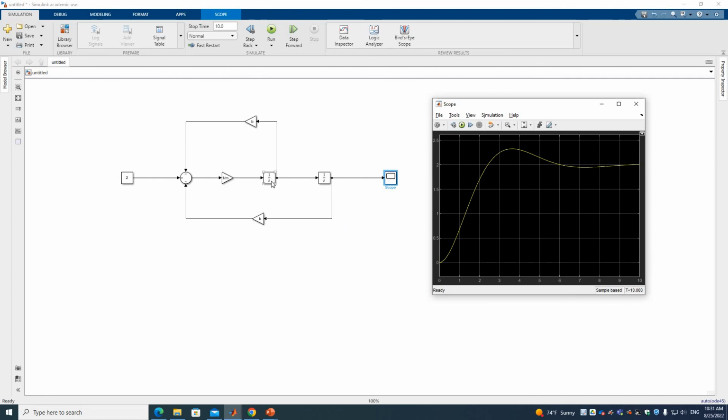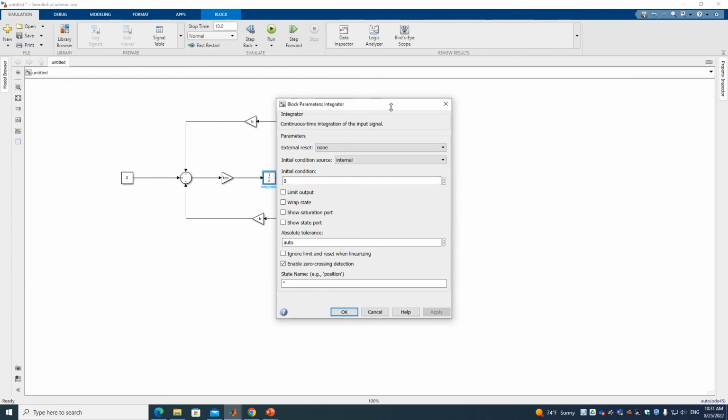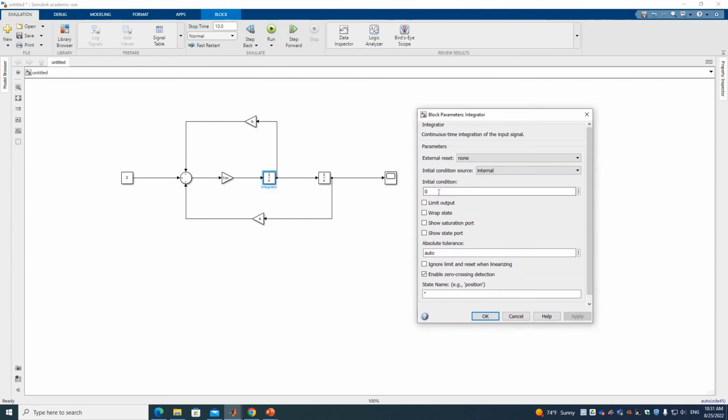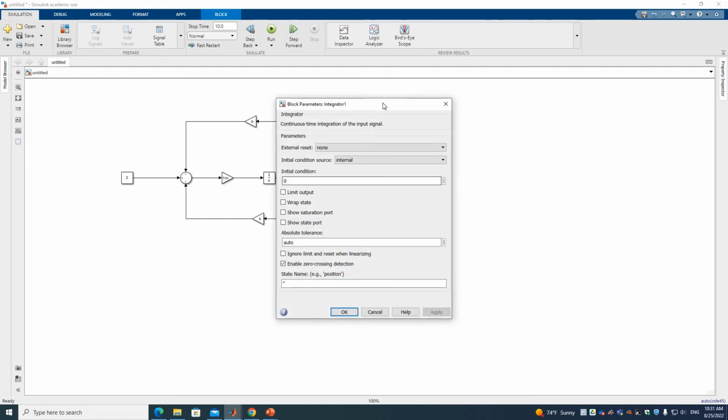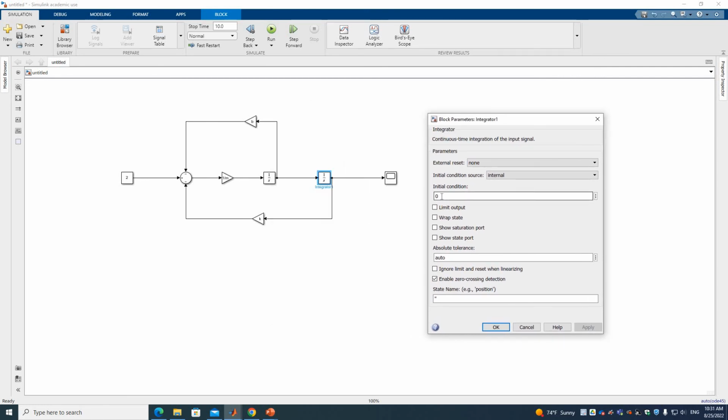The reason is that if you click on the 2 integrators, they have a default initial value of 0. For the first integrator, it means x dot equals 0, and for the second, x equals 0 when t equals 0.